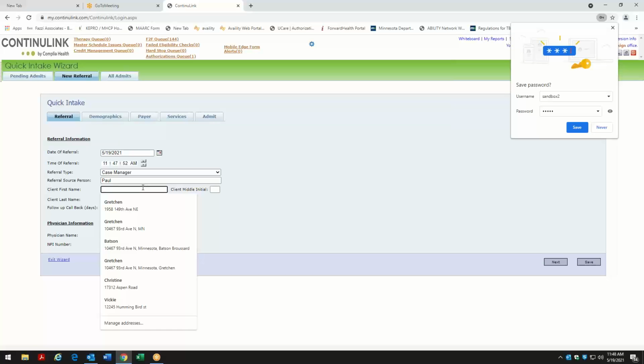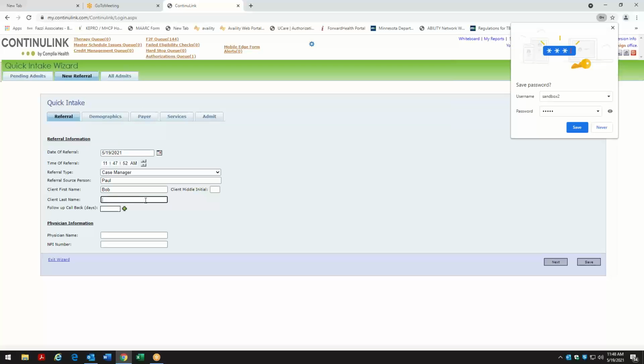Client's name, whatever you want the client's first name to be, last name. And do you want this client to have orders or no orders? Do you want it assigned to a doctor or no?